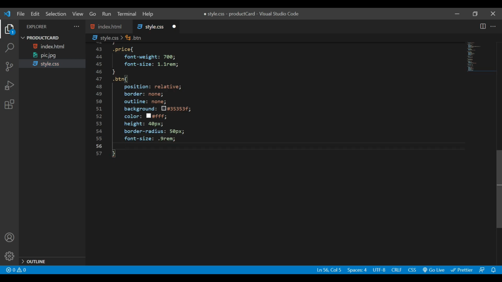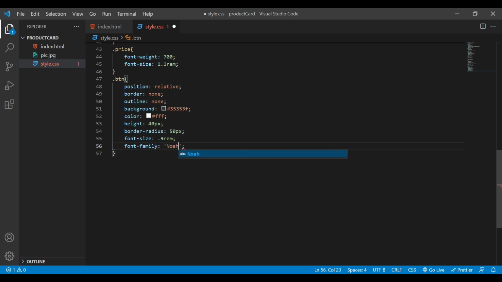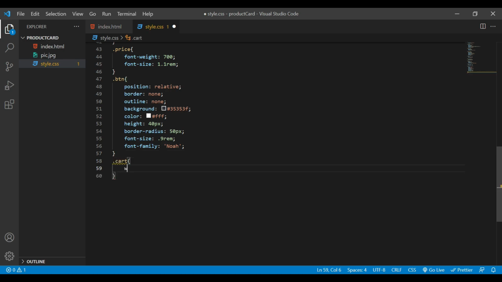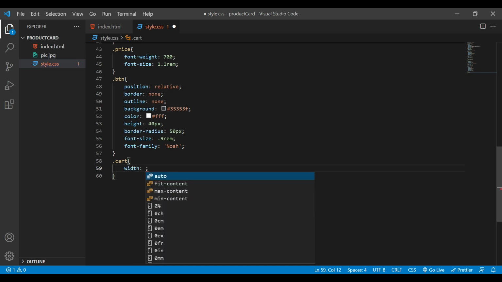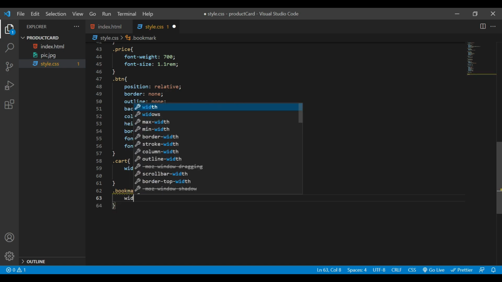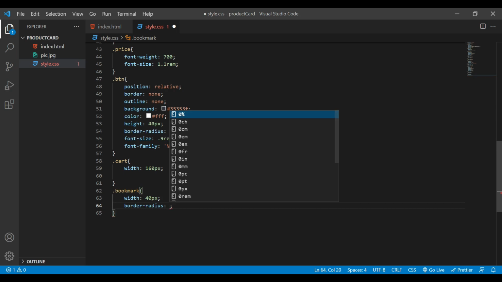Okay, font family to be the same one, which is Noah. Next is our class cut. This one I'll add width of 160 pixel. Next is our bookmark. For this class we'll add width of 40 pixel and border radius of 50%.